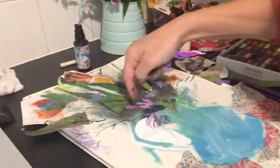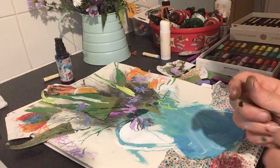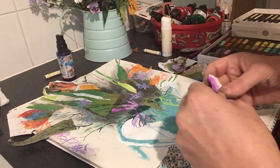What I was saying that I liked was the bit of pen torn off and stuck on. That's the purple flower there, the Livingston daisy.